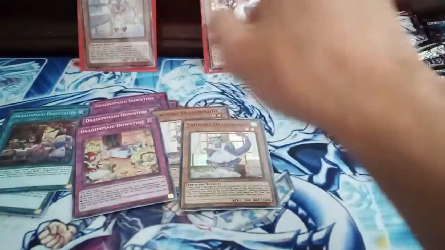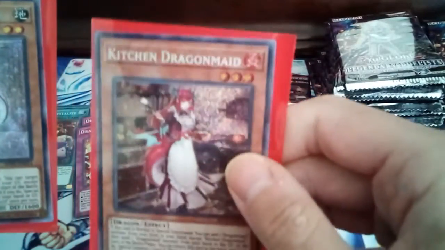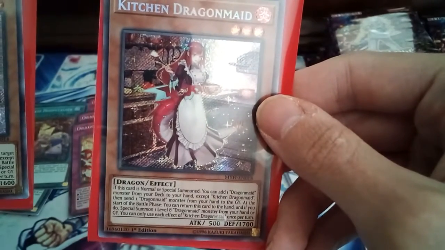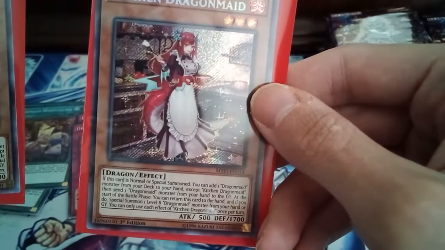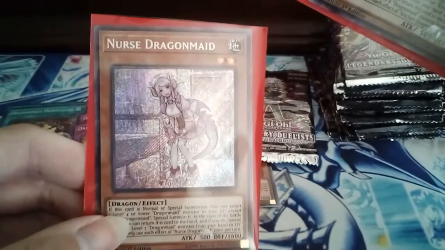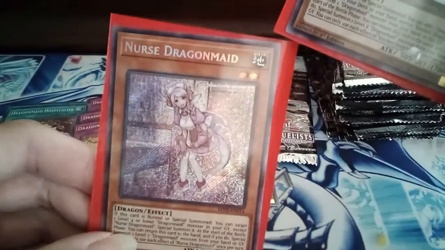Let's recap from the two chase cards. Kitchen Dragon Maid. You guys already know it, but yeah, it's level 8, and this will be level 7, I believe. Nurse Dragon Maid just looks so much cuter to me. Wow. Just look at that.